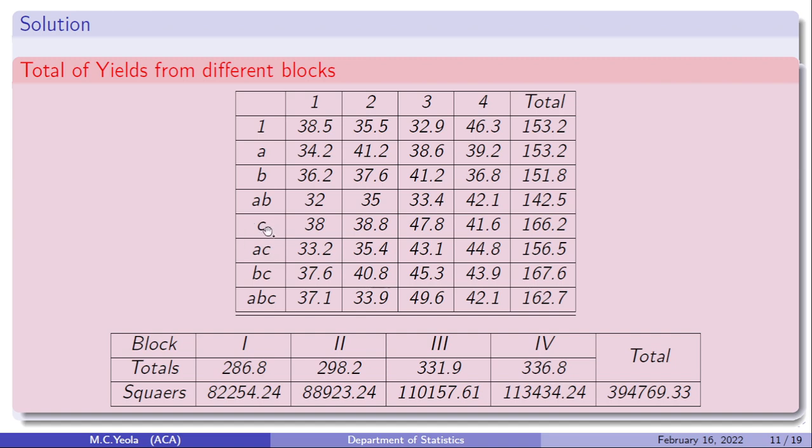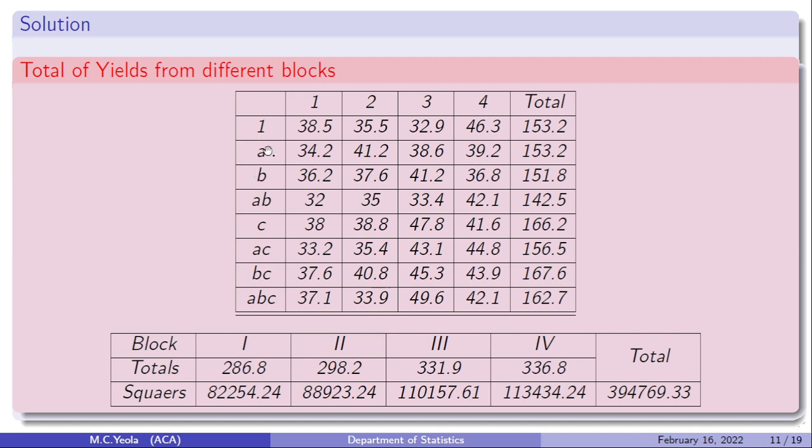Introduction of C we have done here. Then we get C into A, it gives us AC here. Next combination we have to write such a way. C into A is AC here. Then C into B, it is BC, and C into AB we are getting ABC. Such a way you have to follow the order of writing this Yates table. While preparing the Yates table, we have to write this way.